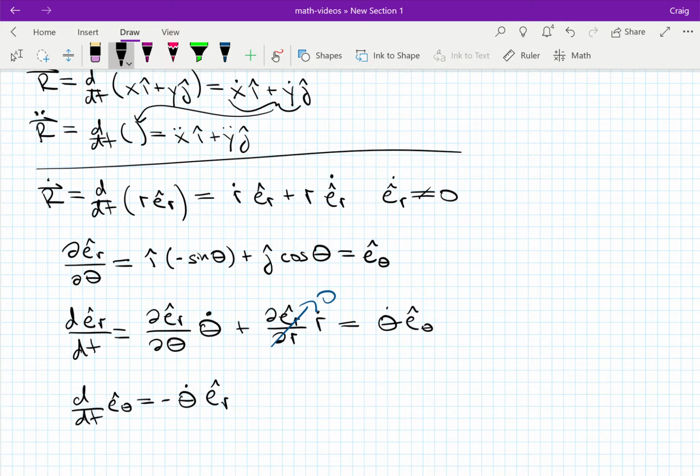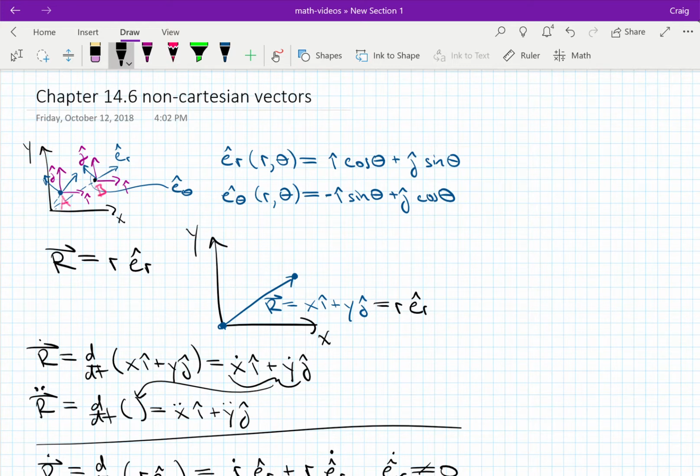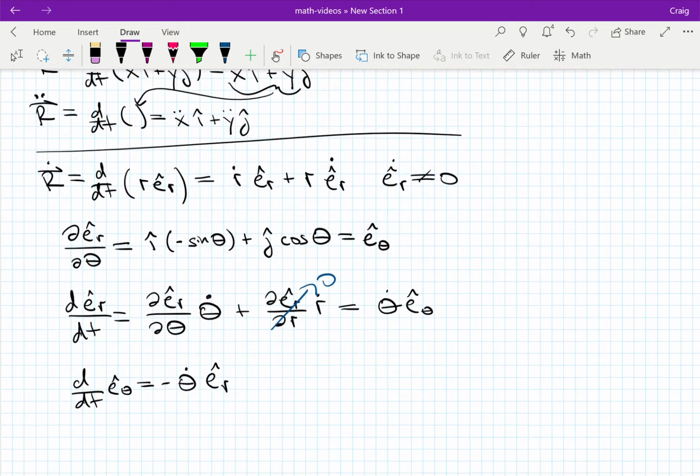Okay, so the moral of the story is that if you have a curve moving through space, that coordinate system is rotating. The time derivative of the radial unit vector is the time derivative of the angle times the vector that points in the tangential direction, and the time derivative of the tangent vector is the time derivative of the angle in the negative radial direction. So if we go back up to our example, going from point A to point B, I'm decreasing theta, which means I'm rotating that set of vectors er and e theta in a clockwise direction. So er is moving in the negative e theta direction, and e theta is moving in the positive er direction. You can get that from looking at this picture.